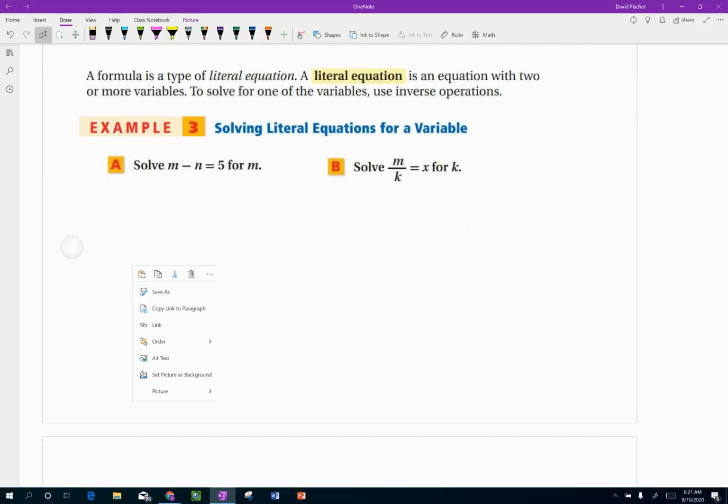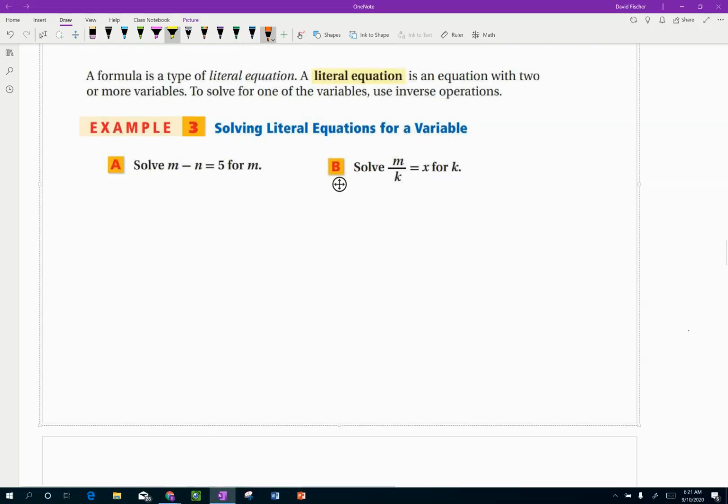Here we go. Here's some with letters and numbers. Let's see. They said let's solve for the M. So this is what they want us to solve for. So we locate our variable that we want and think about how we're going to get that by itself. All I have to do is get this n to the other side. So the opposite of a minus n is a plus n. Over here they cancel out. I got m equals, and I can't put the 5 with the n, so I'm just going to say 5 plus n. Or again, it would be okay if you said n plus 5. Same thing.